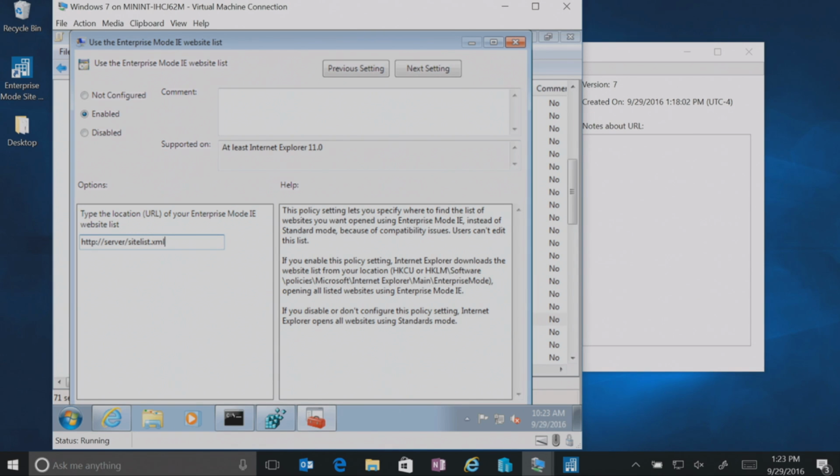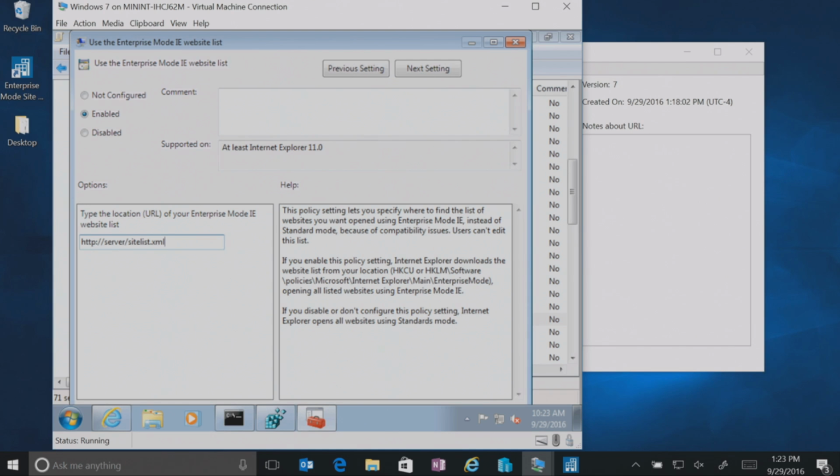Second question. Yes, sir. The new version of the Enterprise Mode Site List Manager, is that backwards compatible to Win 7, IE 11 as well? Yes, the question is about the Enterprise Mode Site List Manager. A few months ago, we had essentially a version for Windows 7 and Windows 8.1 that used the V1 schema. And we had a version for Windows 10 that used the V2 schema. Now we don't differentiate. We have a V1 schema tool and a V2 schema tool. And the V2 schema tool should work with Windows 7, Windows 8.1, and Windows 10. The only caveat, obviously, is you have to have taken the cumulative security update for Internet Explorer 11, I think as of June, July? Yes. Yep.